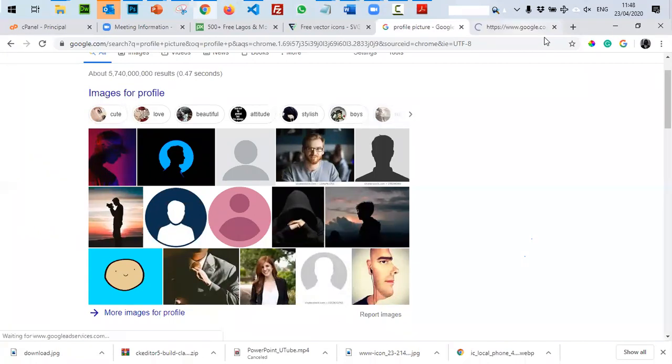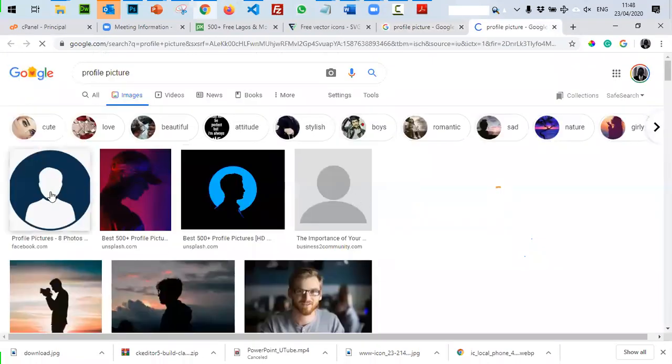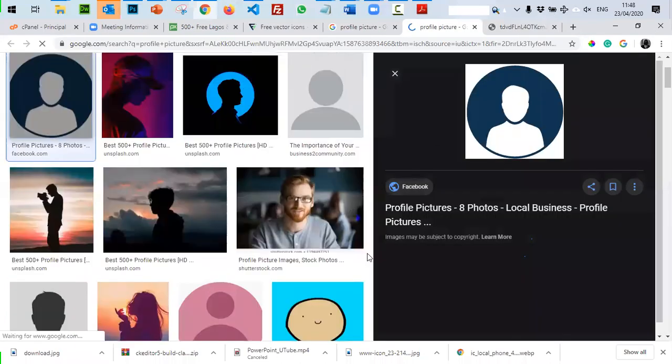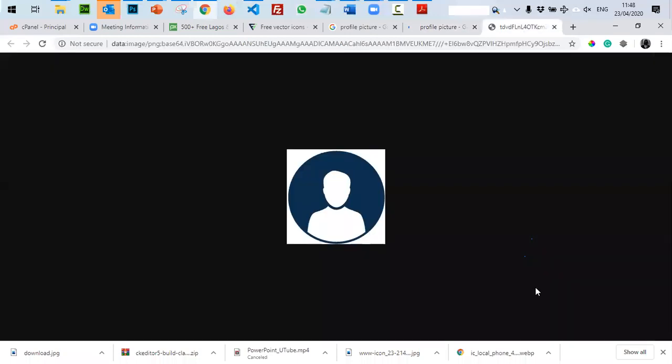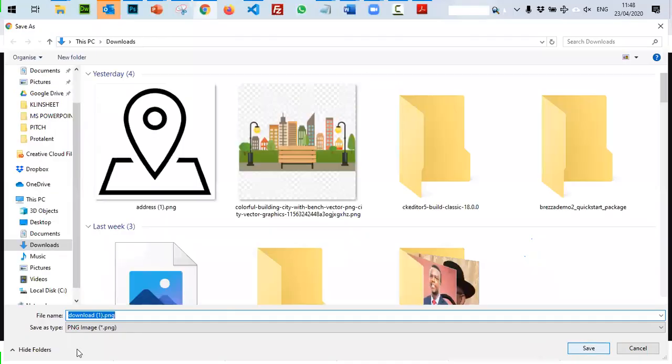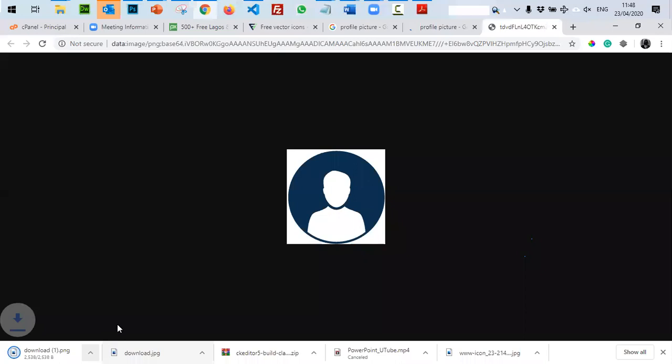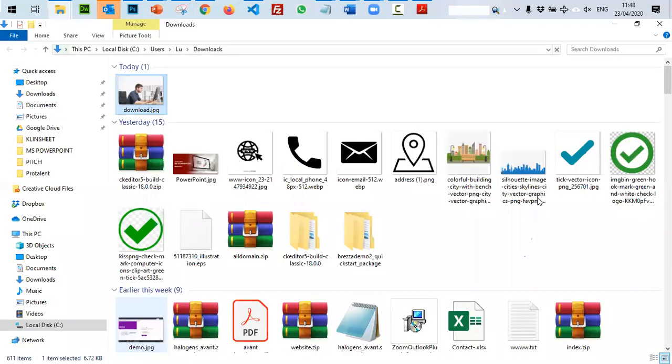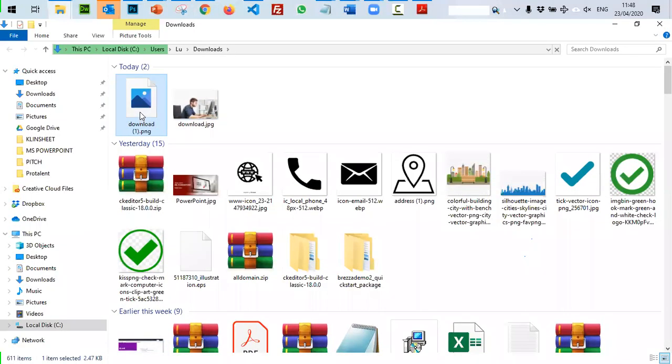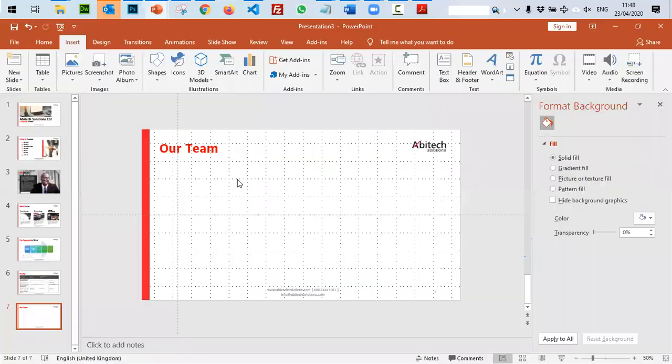So in case I don't have pictures of all my team members at the moment, or I'm not willing to share images of my team members in the document, I can just pick one of these and save on my system. So that way I can move this guy into this page.